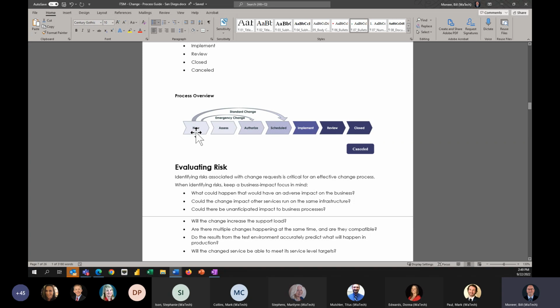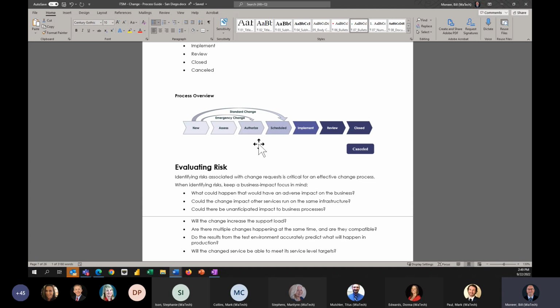For the emergency change, it does not require CAB approval. So when that is submitted for approval, it goes to the authorized state, which is where the service owner would approve the change. But with emergencies, sometimes they are done after the fact. You have an outage. It's more important to get the service restored, so you would enter the emergency change after the fact. Okay, and ServiceNow does allow the technician to predate their change just for that reason.